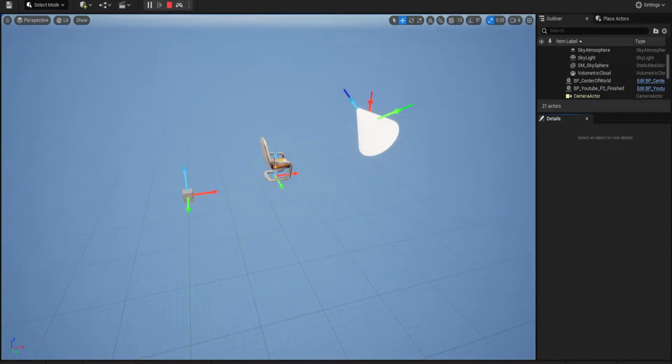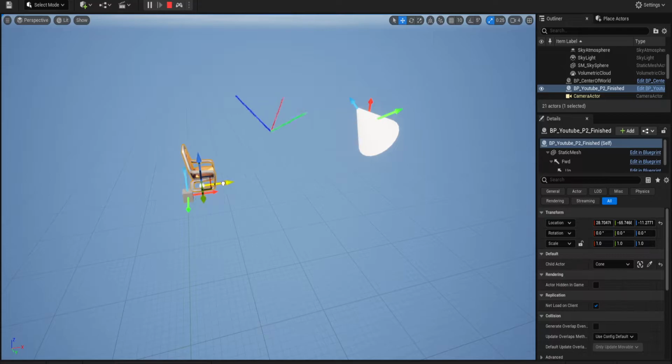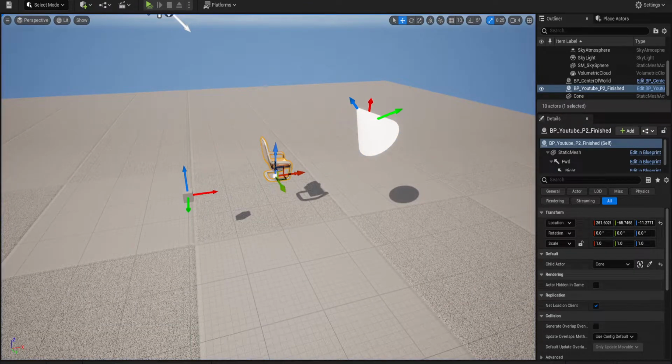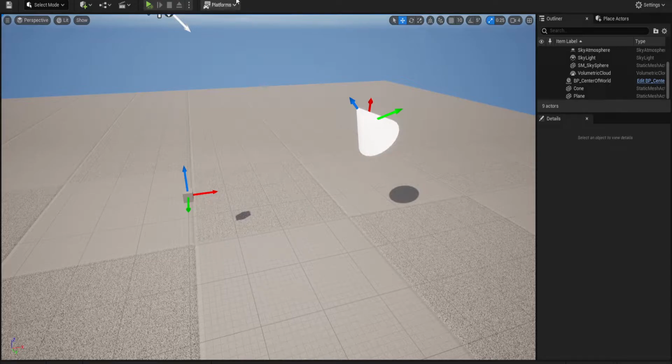Here's what our end result is going to be, pretty much, where the transform is going to stay attached, and we're going to move it around, rotate, that kind of fun stuff. I can still move the actor around and it will still update. So let's build out that actor. This is the finished version, so for this episode.